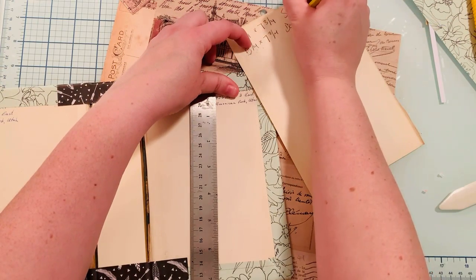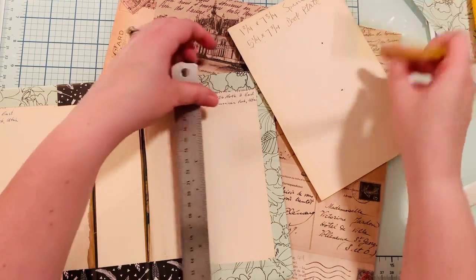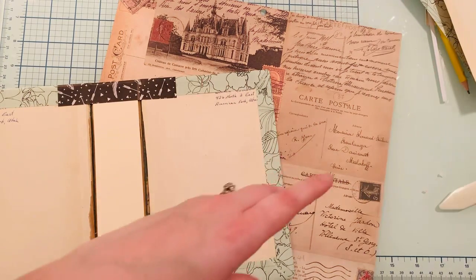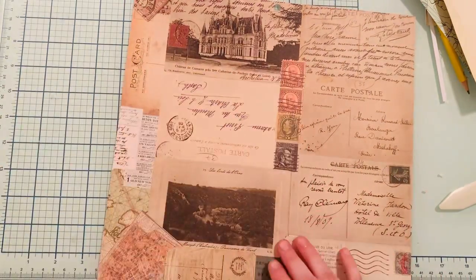I don't know if that's actually called a book plate right there. I don't know what this would be referred to. If you know, let me know. But for now, I'm calling it a book plate, okay?